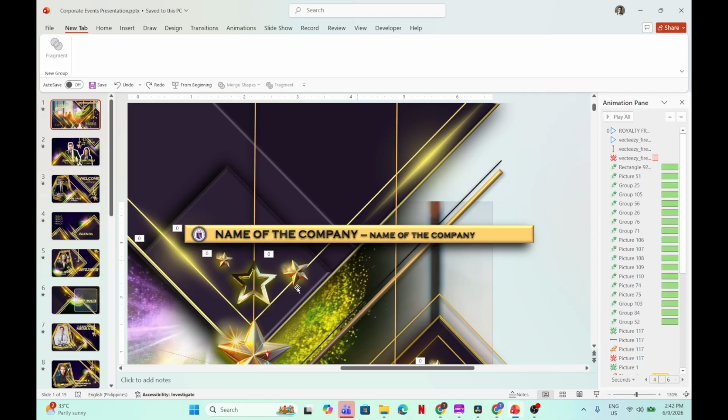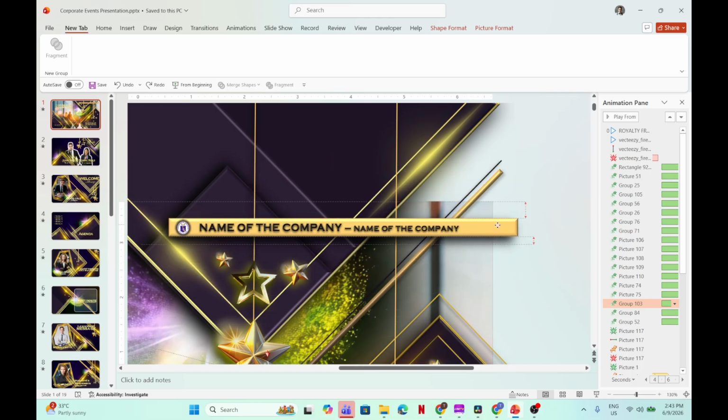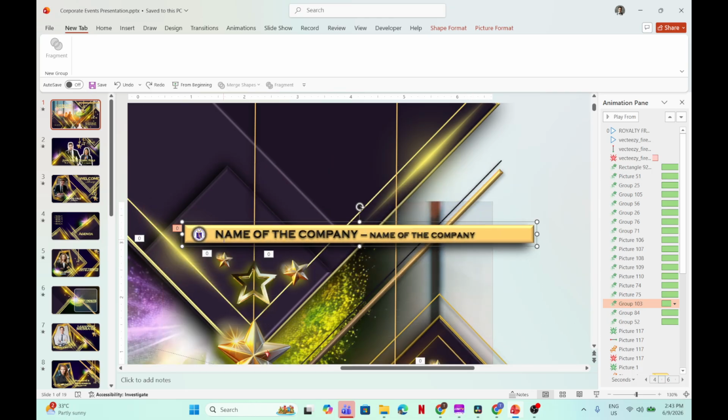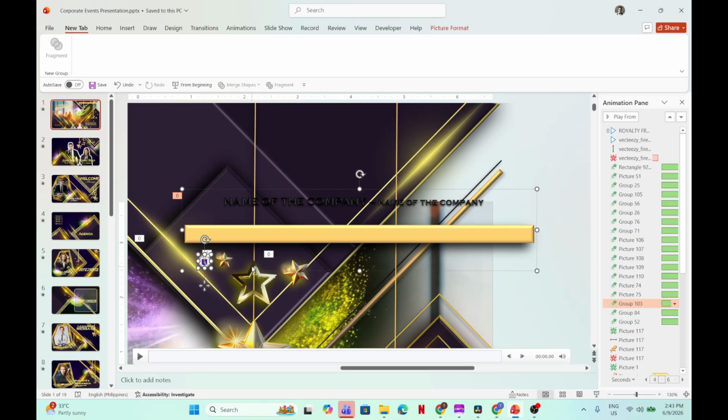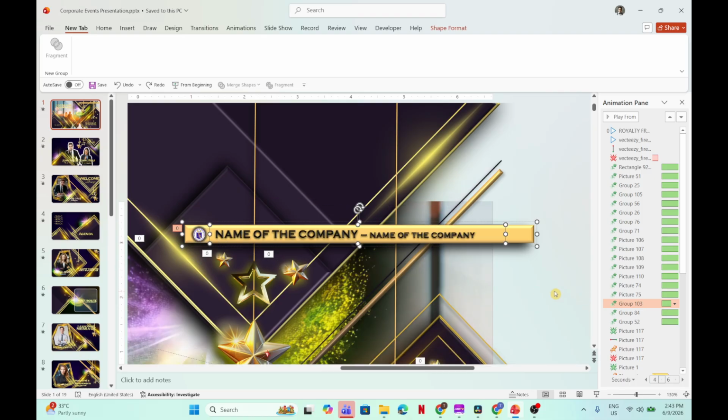Now, as you can see, some of these objects are grouped into one. Like for this one, it's grouped into one. It means that it's made up of a text box and the logo. I just combined them, put them together to form this object.